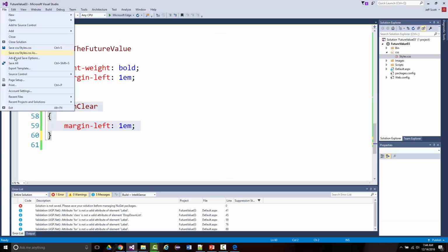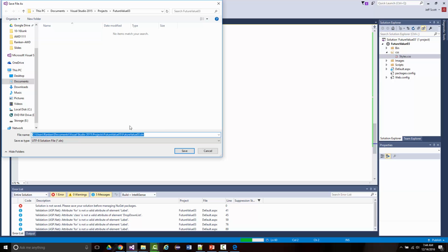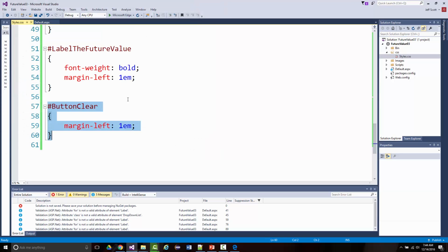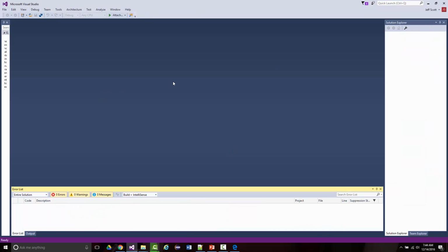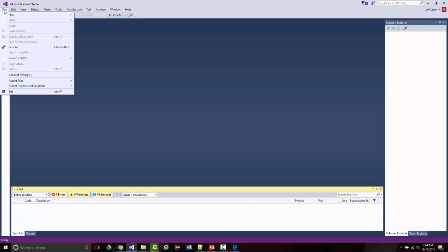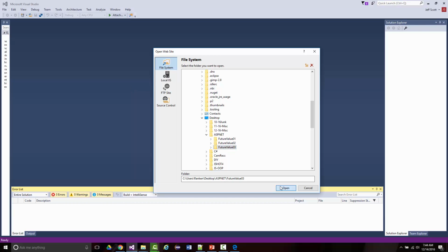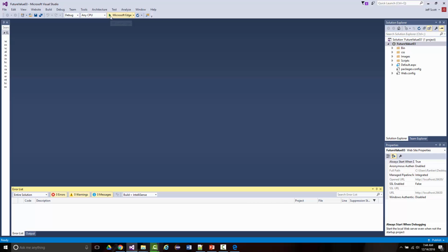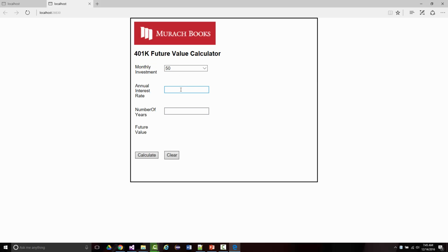I'm going to do one more file, save all. Whoops, not that. File, save all. All right, again, I don't want to do this, so I'm just going to click cancel. It all should be saved, so I'm going to do a file, close solution. It says, do you want to save this? I'm going to say no. Ideally everything is in there, but I can double check by doing a file, open, website, reopen the one I just did, make sure it has all my changes in it, so I'm going to just run it right from here, and it does, I can already tell. It's centered, it's on the page, it's got everything else in it.